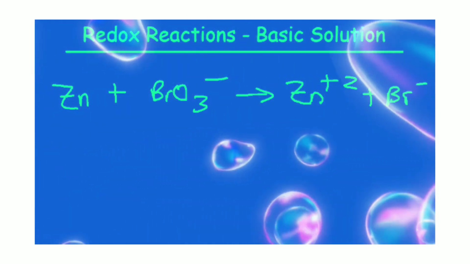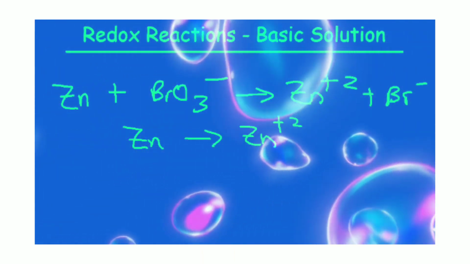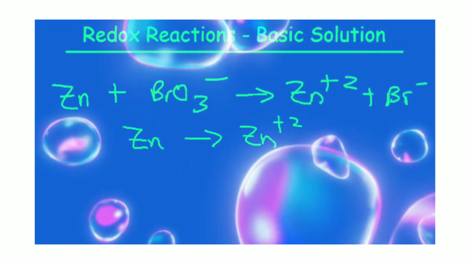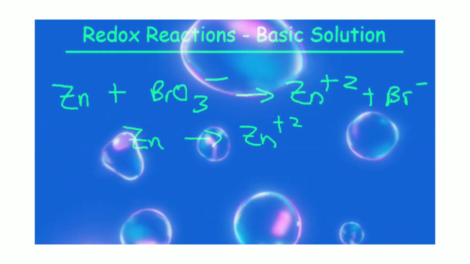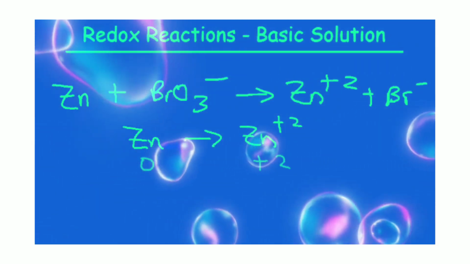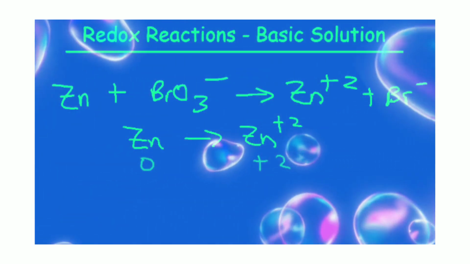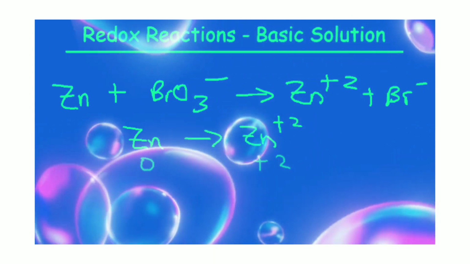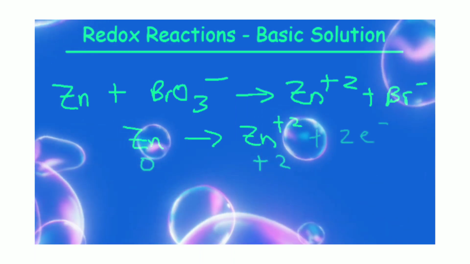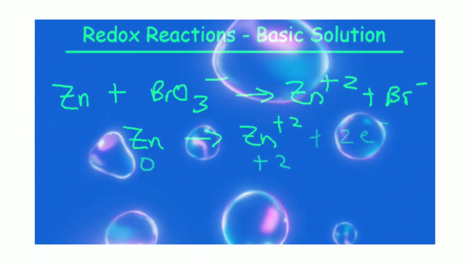So let's start with zinc. Zinc is going to convert into the zinc plus 2 cation. Now the number of zinc particles are already balanced. We have one zinc particle on each side. So we need to balance the charge. The charge on the left side is 0, but the charge on the right side is plus 2. So the difference between these two numbers is 2. So we need to add 2 electrons, but we're going to add it to the side with the higher charge. So we're going to add it to the right. If we do that, the net charge on the left side and on the right side will be the same. It's going to equal a charge of 0.